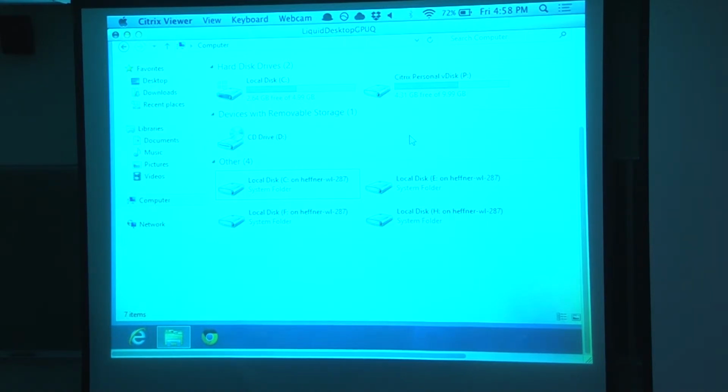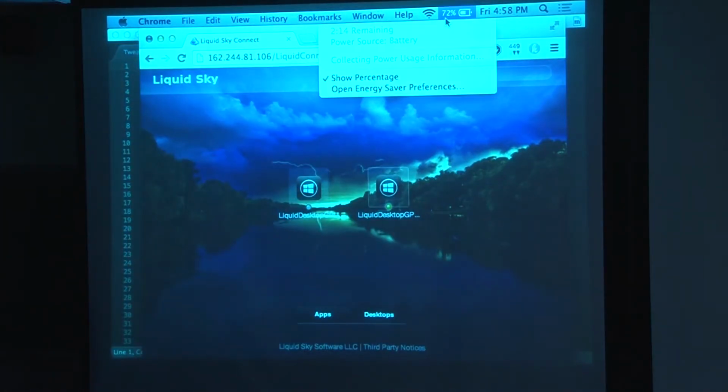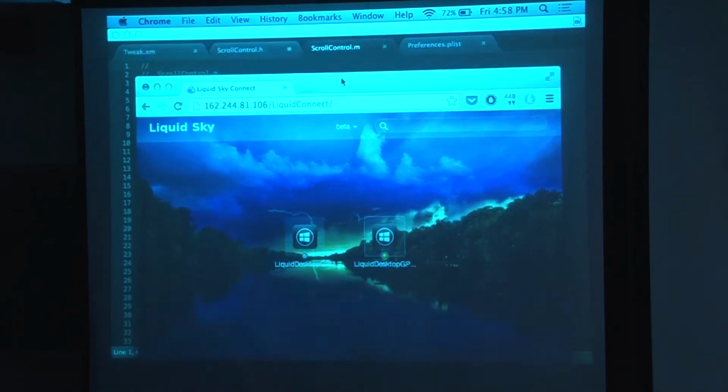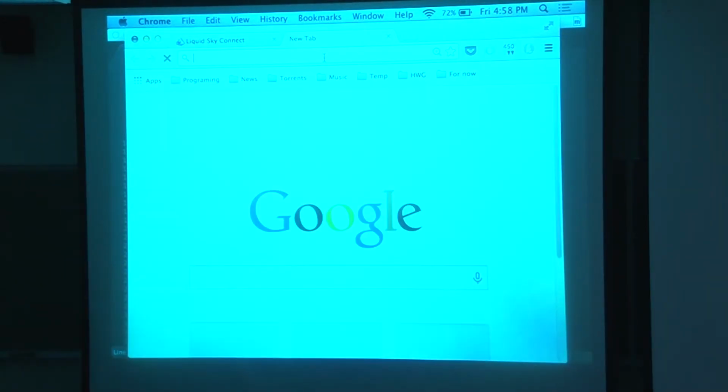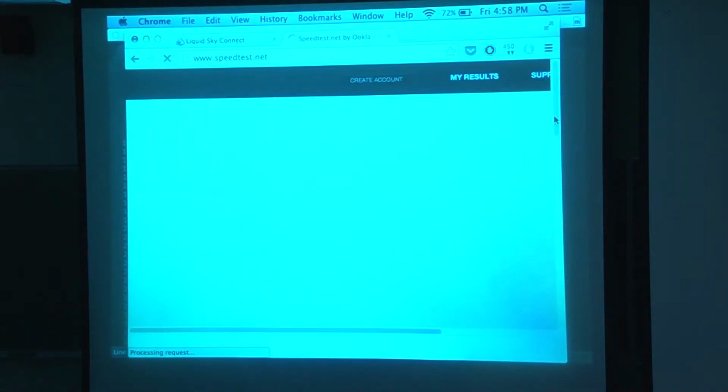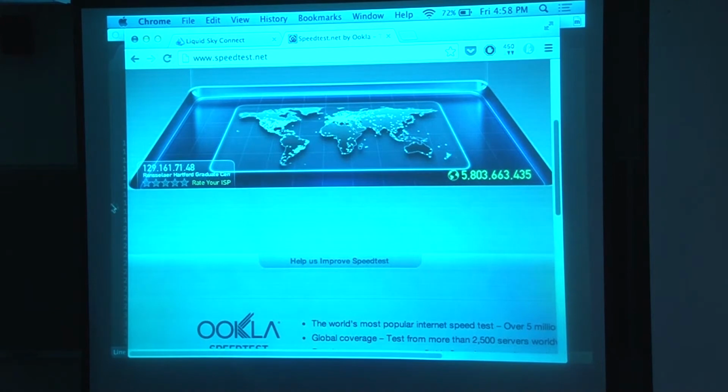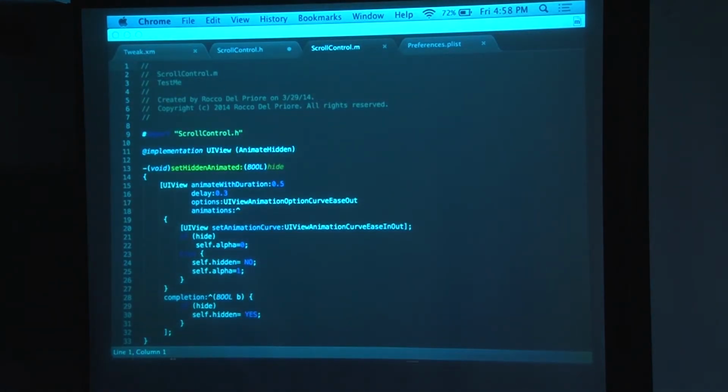So whenever you download something using Liquid Sky, you're given an IP address that's assigned. It's not a public IP address, but it's very close to the other servers. Every single client on my server has its own public IP that goes through a router and then distributes another lease using DHCP. So I'm not very good at explaining anything. But if you look down here, oh wait, this is actually the Mac version. Whoops.